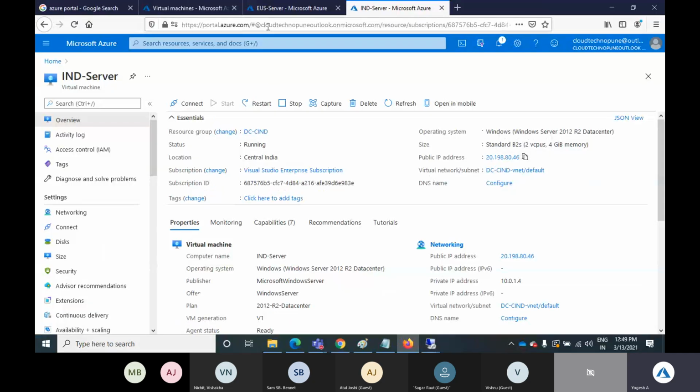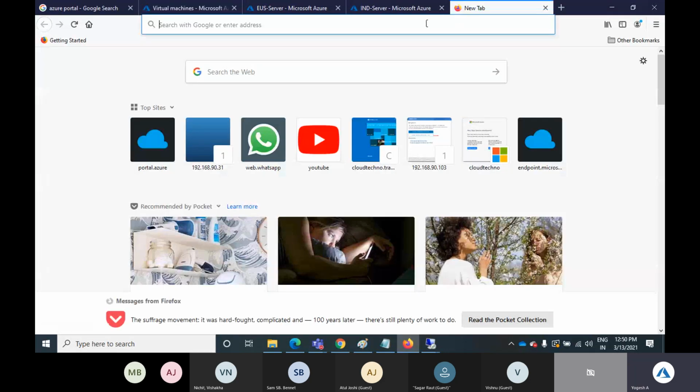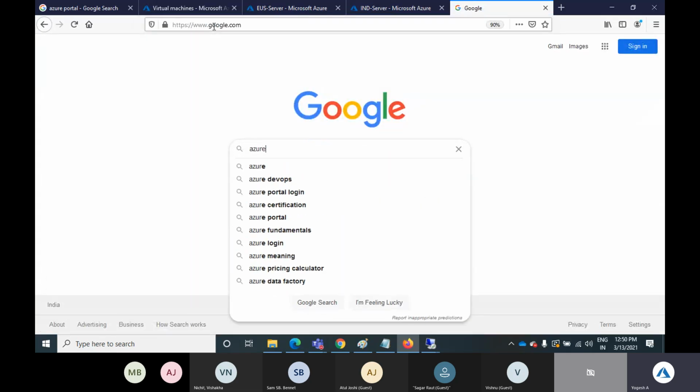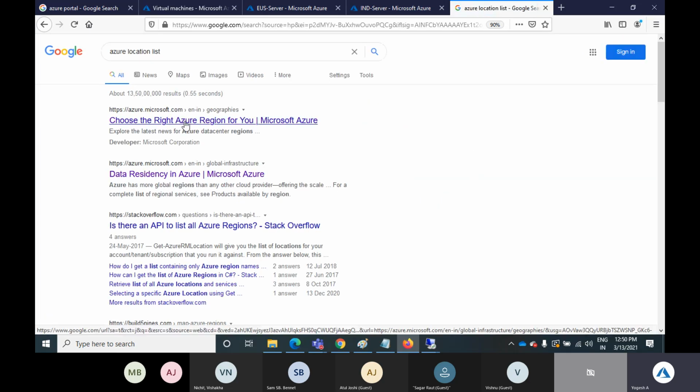and now we'll configure the traffic manager. So before that, we should have a complete detail of that particular data center. So let's go into the tech node, Azure locations. Azure location list.